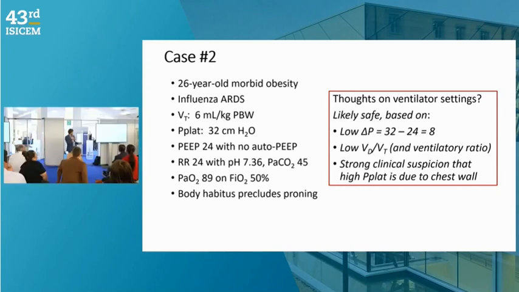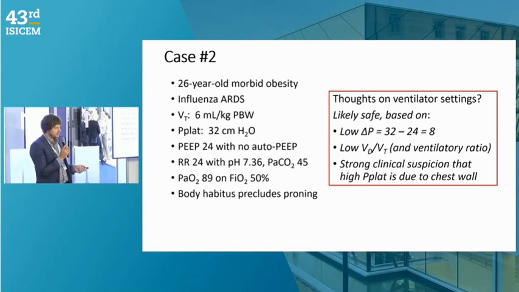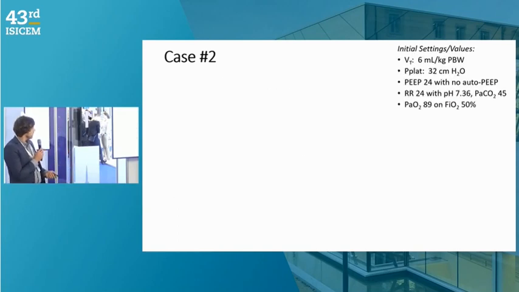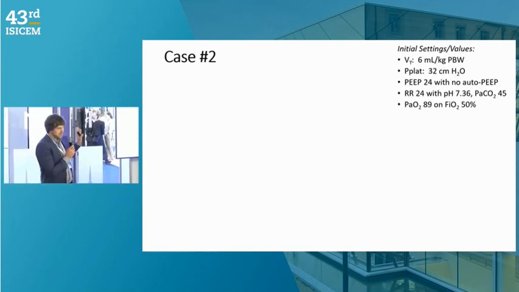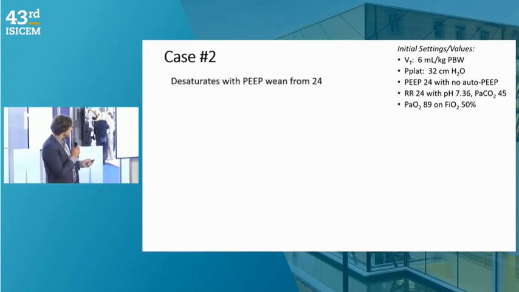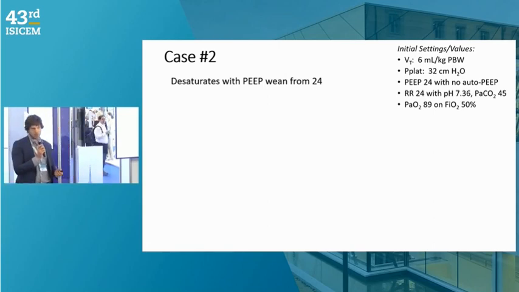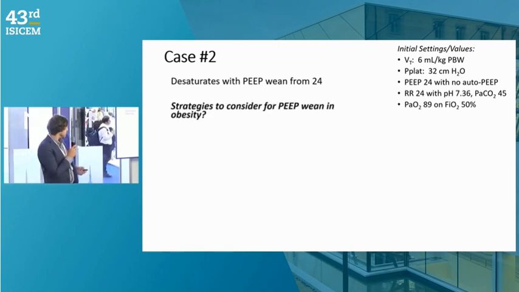Whereas in the other patient we were concerned about overdistension, in this patient we're quite confident that even on a PEEP of 24, there is not overdistension. And so I think people sometimes get to that initial point, and often where I encounter the patient then is, well, what do I do now? How do I actually get the patient off the ventilator? Sure, I can leave the PEEP at 24, but how do I wean the support from there?